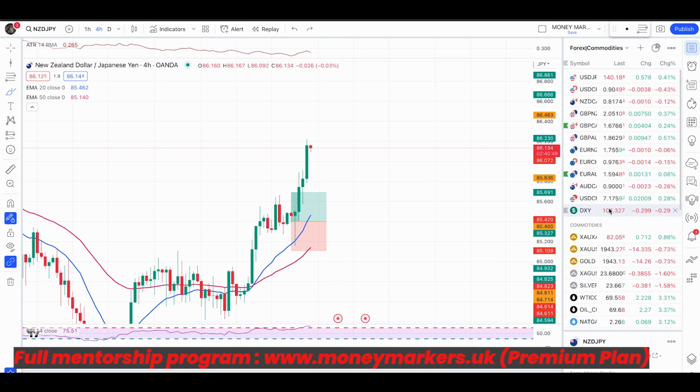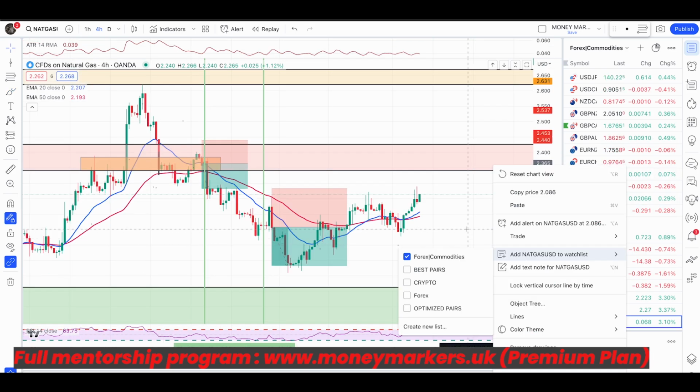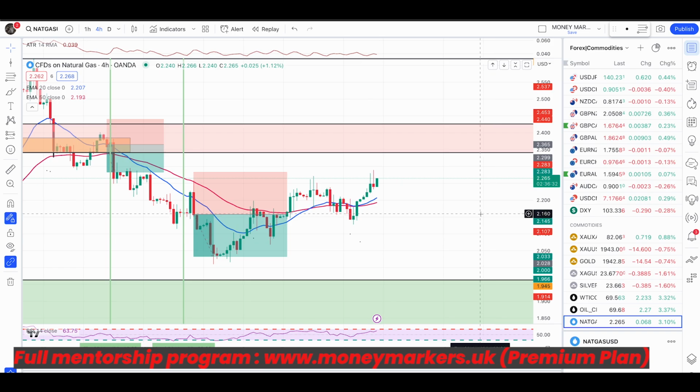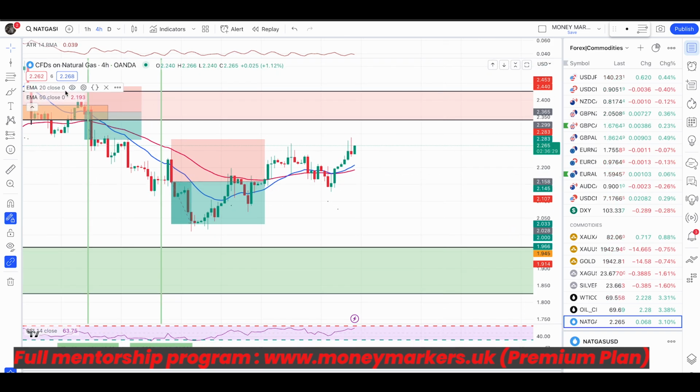In trading we have losses and profits, but the goal is to have an edge over the market and a good winning ratio so that you come out as a profitable trader in the long term, not getting rich in just a few weeks or a month. Right, so after this long lecture, let's start our analysis with natural gas, gold, silver and crude oil. And I hope you got value out of the first part of the video, and you are able to understand that the concept of trading is just having an edge over the market. It's not a signal group where you get tons of signals.